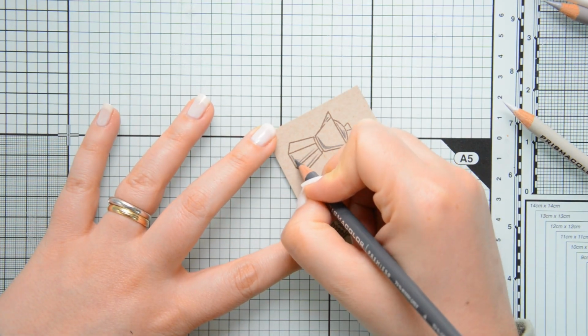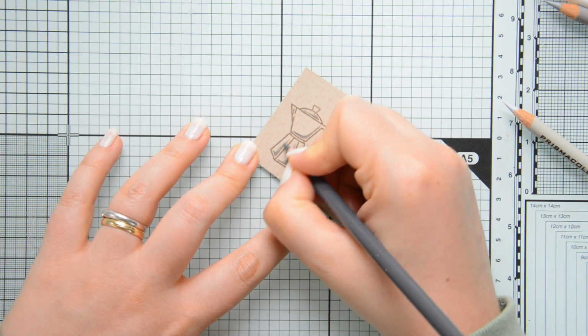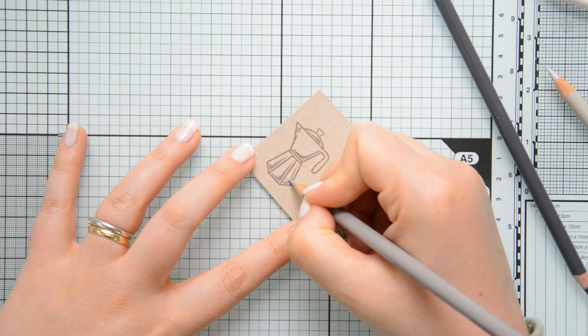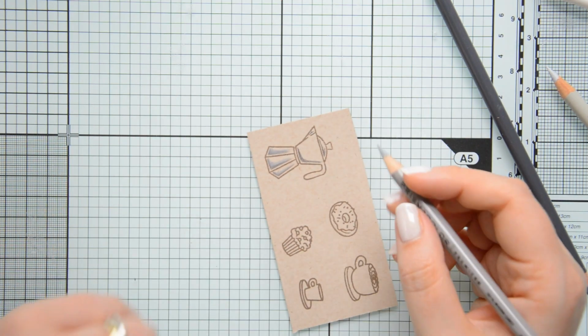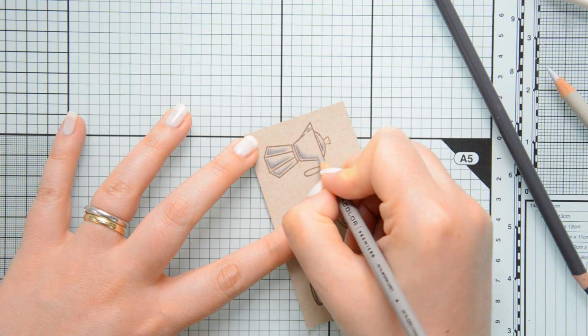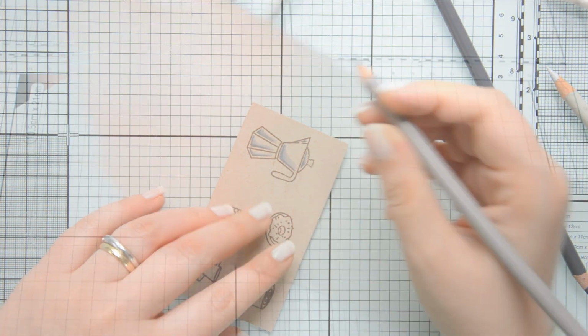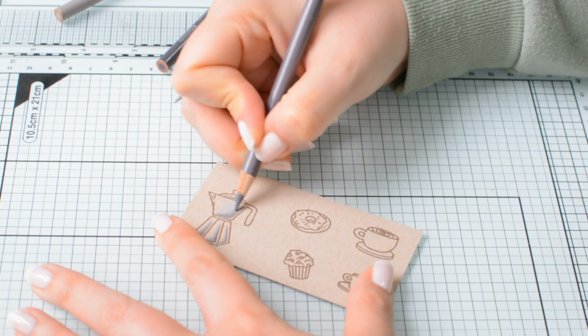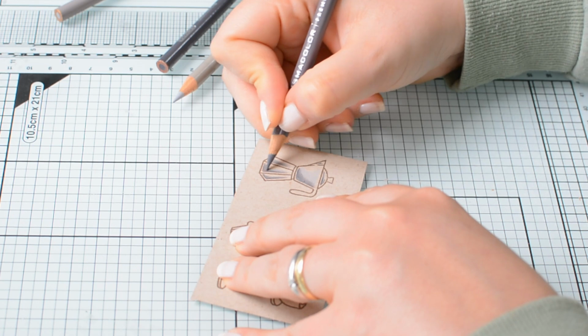I'm using a bit of a different technique for my coloring today, and instead of adding the shadows directly along the stamped lines, I'm leaving a little bit of a blank area and I will fill that in later on with my lightest color. This is something you can do with any coloring medium, and I think it adds a lot of interest to your colored images, so it's definitely something that I'll be featuring more and more in my future cards.